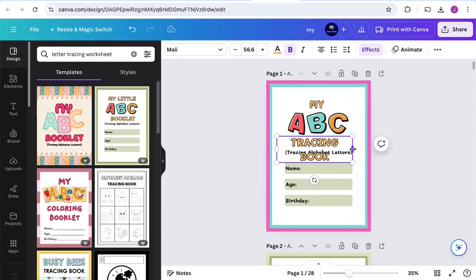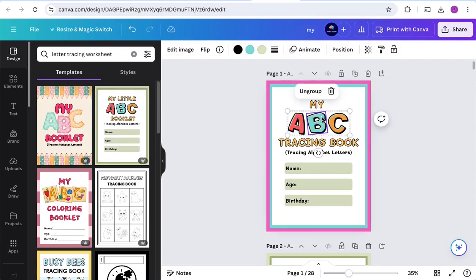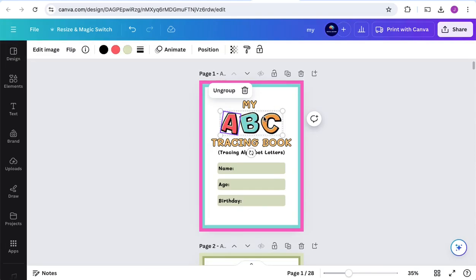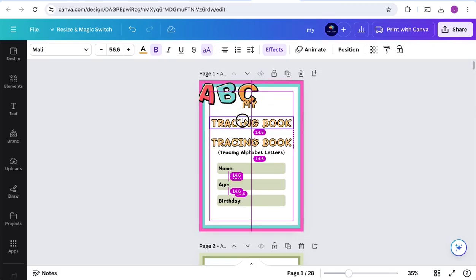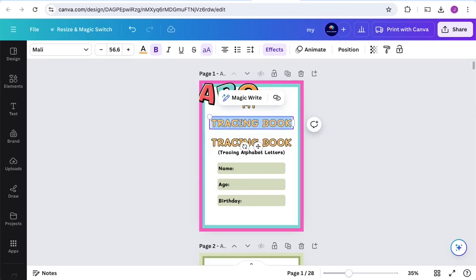I'm gonna move this ABC onto the side because I would like to write my alphabet tracing book here. So just going ahead and writing that, and I do want to change the font of the word alphabet.